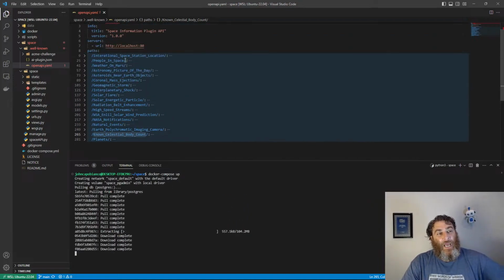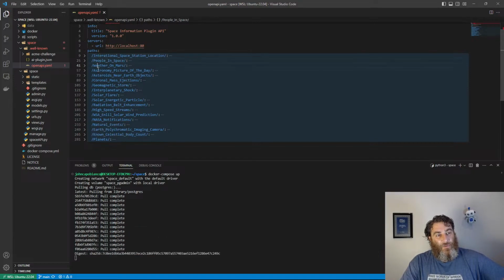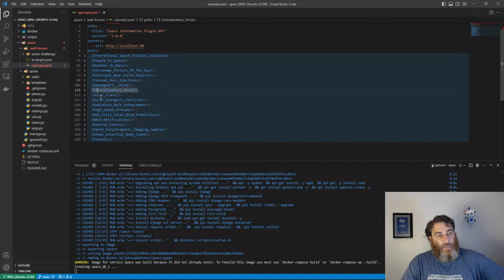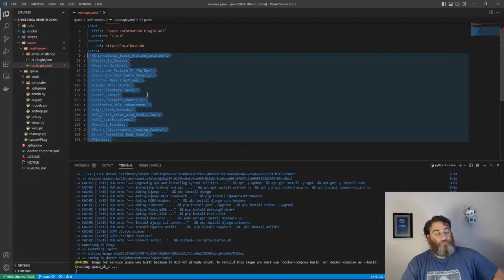But you can see I have about 17, I think, 1, 2, 3, up to 17. So 18 different APIs. When the server's up and listening, we can use Postman against these APIs and it returns JSON data.